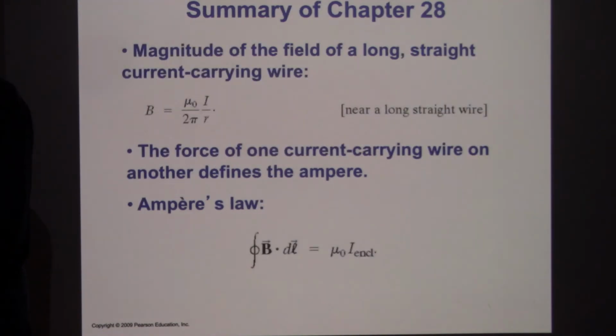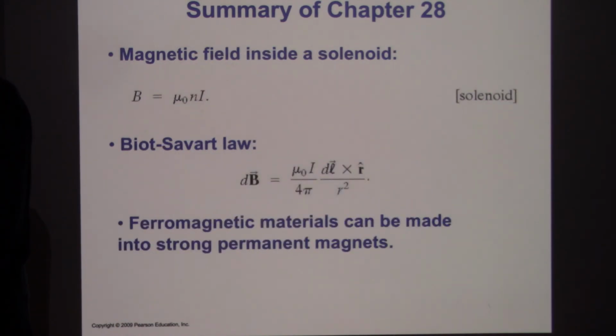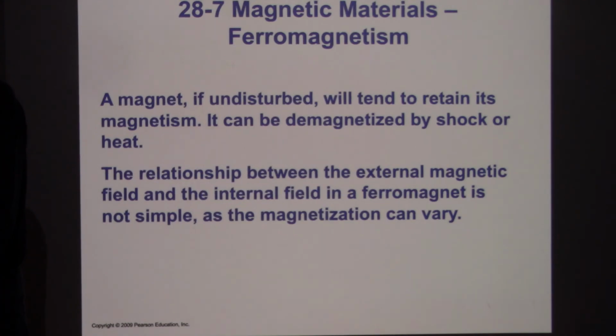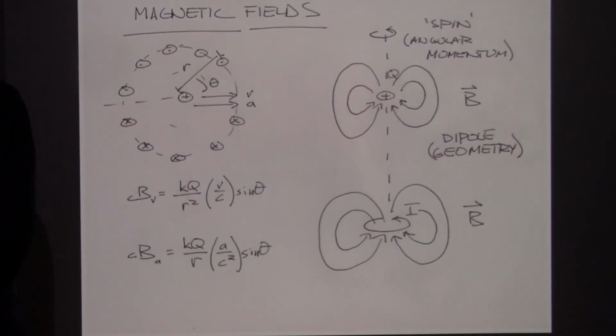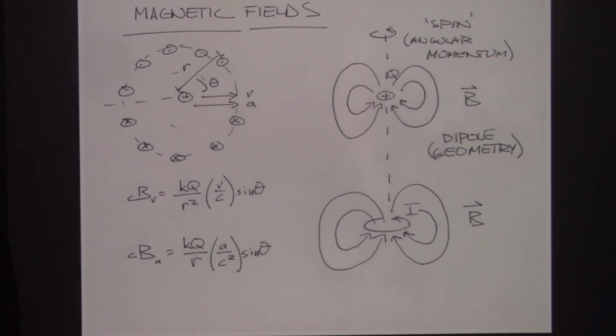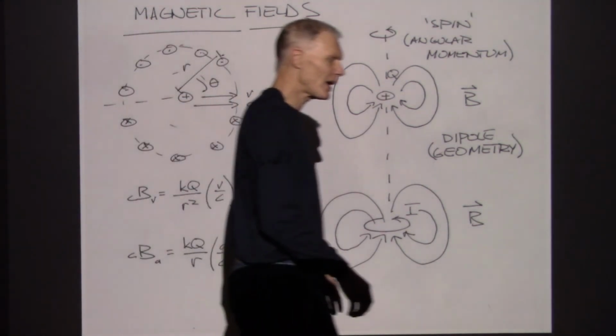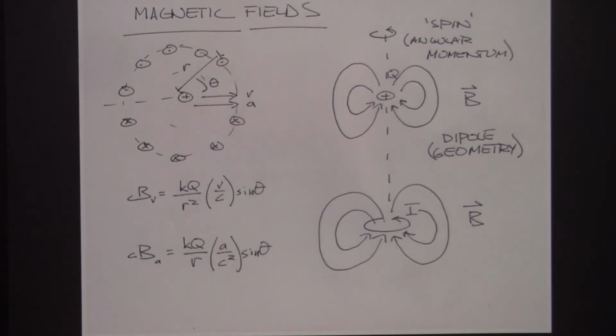Okay, and then here's a summary of some of the formulas that we've looked at and some of the different techniques we've used to calculate magnetic fields. I think I'm going to go back to this picture as a basic set of pictures of what is creating the magnetic fields that we're looking at. Okay, again, whatever questions you have, stop by. We will get those questions looked at.